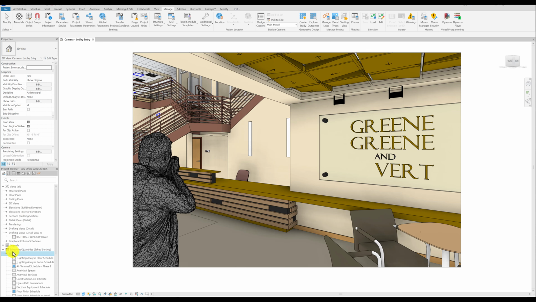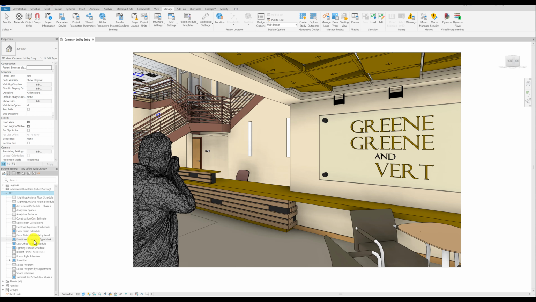And of course everything went straight into the question mark section like it normally does when something doesn't have a value for a sort by field. So maybe this is FF&E or furniture or something like that, but as soon as I type that, now you can see that we have an FF&E node in the project browser, and we could do that with the rest of these schedules to sort them however we want. You could have also, like we've seen, sort them by phase or some other setting.